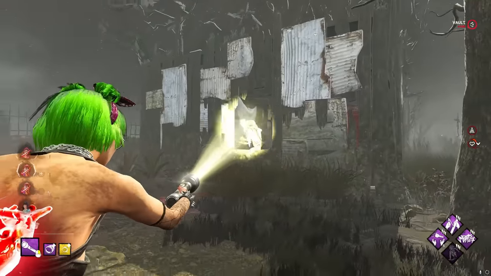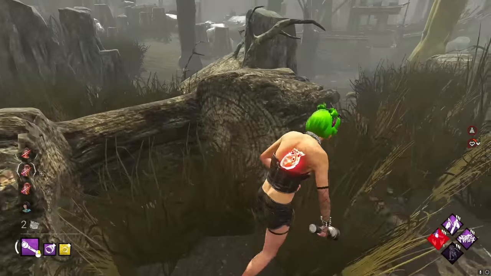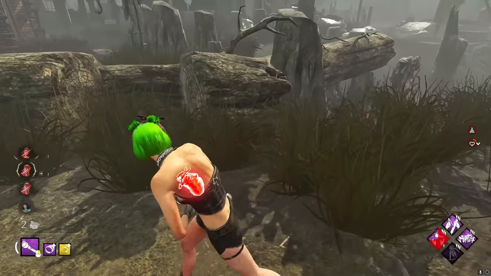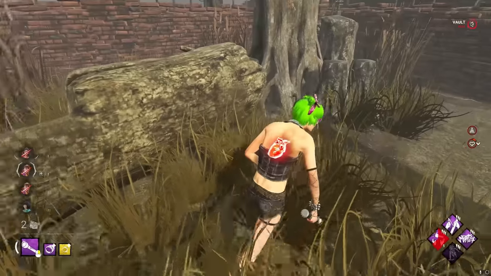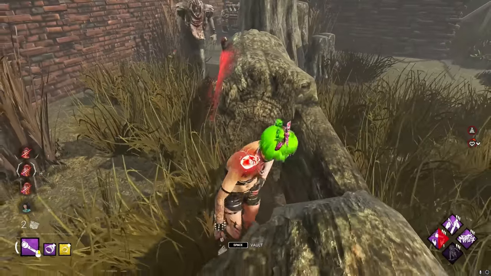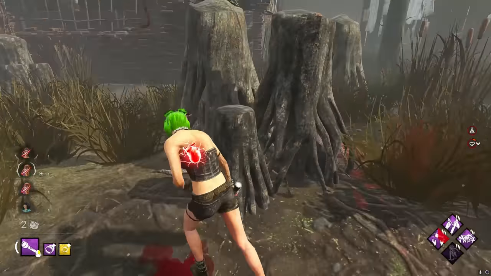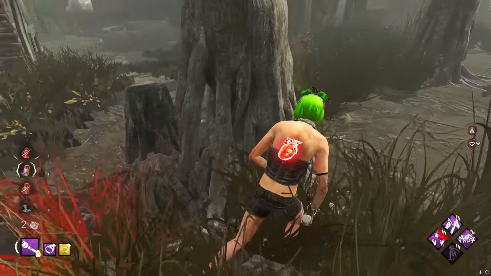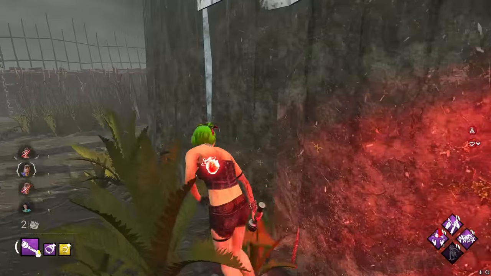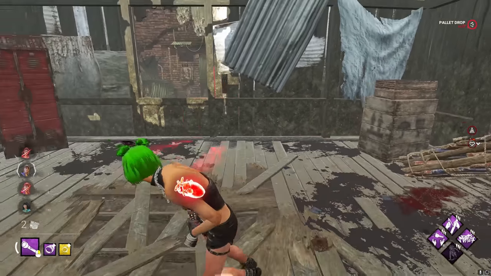Vault, vault. We should take him back and forth between these two windows and blind him loads. I feel like that's a good idea. Let's go around this way because he went that way. Let's fake this. Now vault. Nice. Oh, I've run into a wall. I feel like I'm dead now. Oh, unless I make the play of the century, then I am alive.